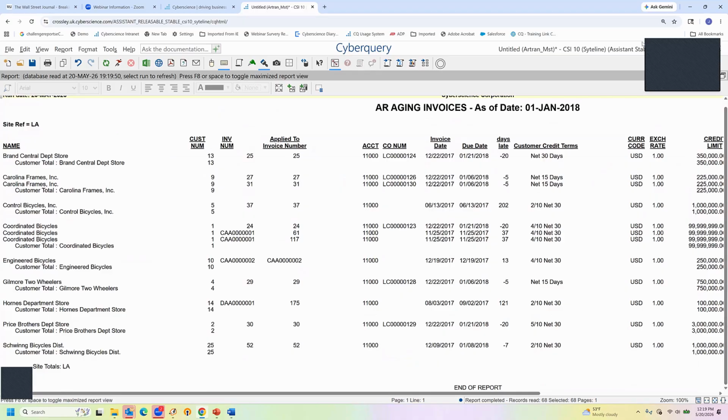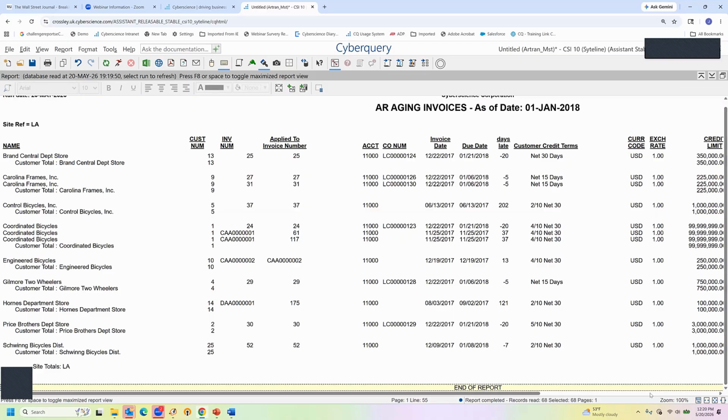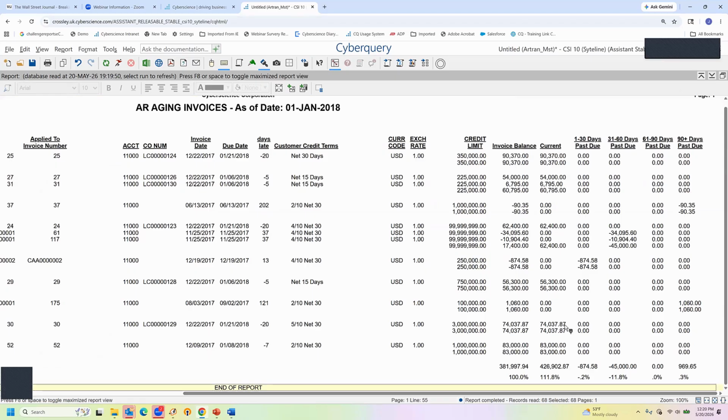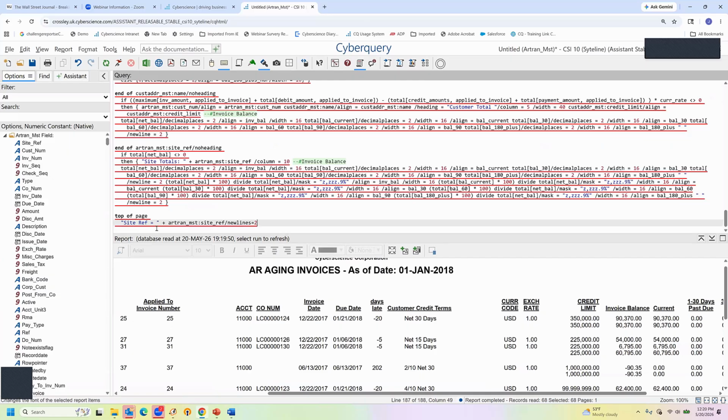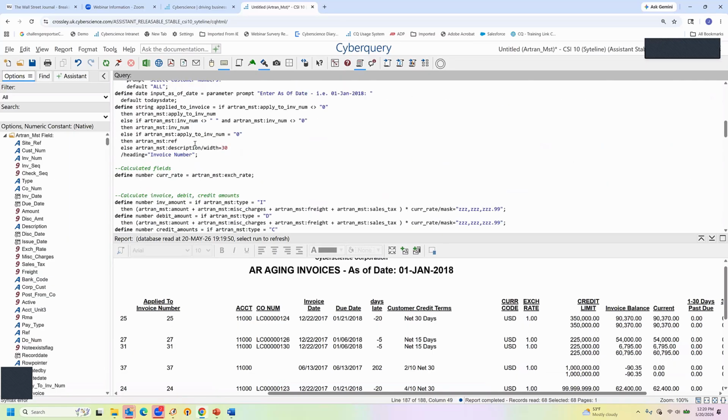I'm going to scroll all the way down. I'm going to jump all the way to the bottom by clicking right there. And let's see what we got. I'm going to scroll to the right. Okay, so good. Again, it gives us a little bit different calculations now. So again, the total invoice balance is 100%. And then you can see what percent is current, what percent is 30 days past due, what percent is 31 to 60, 61 to 90, 90 plus. So again, these list no detail reports come in extremely useful many times. So that's what we wanted to show you today.